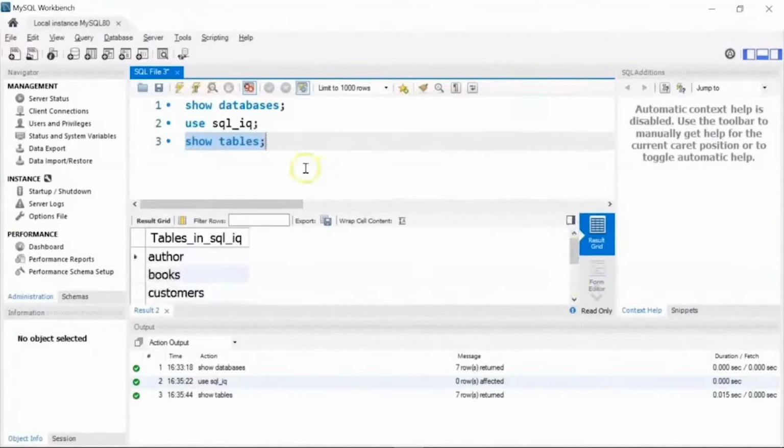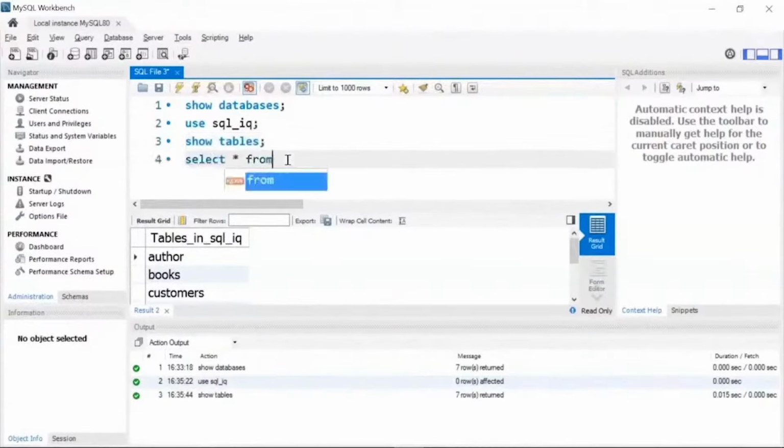Now if you want to have a look at the data present in one of the tables, you can just use the select statement. I'll write select star from, let's say I want to see the data present inside the employee table, so I'll write employee. This is my table name.